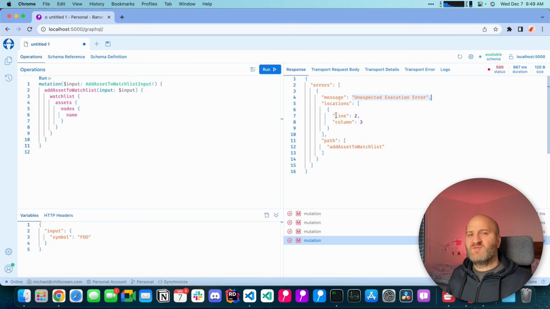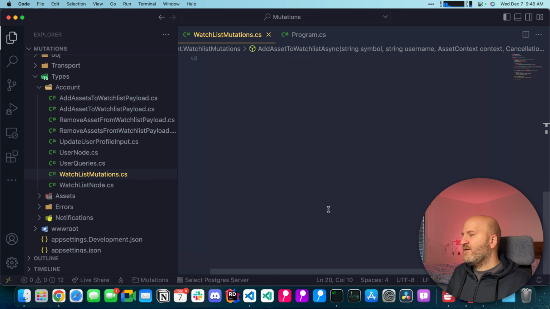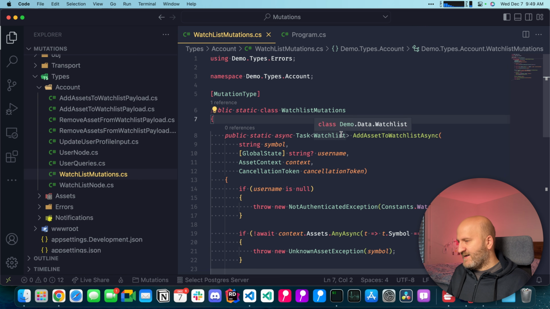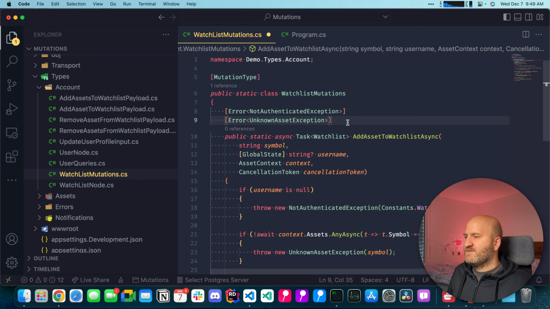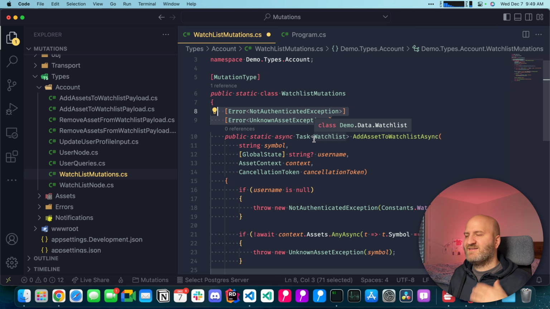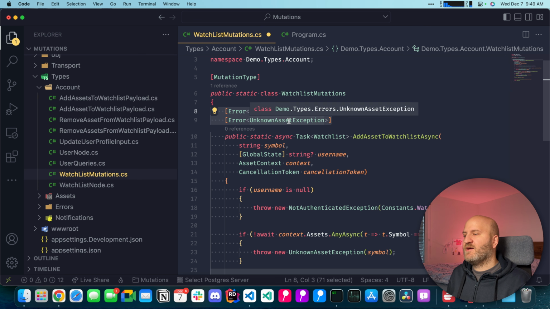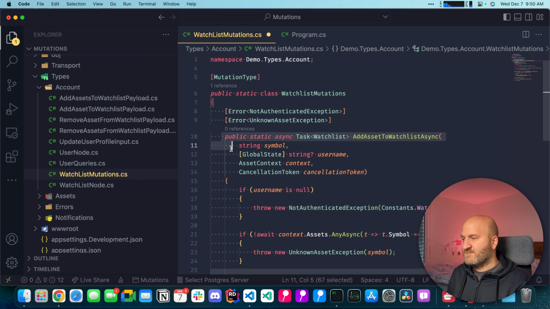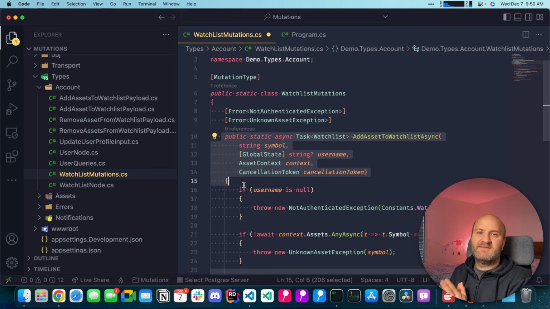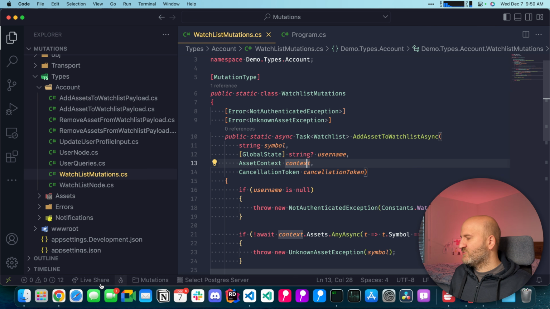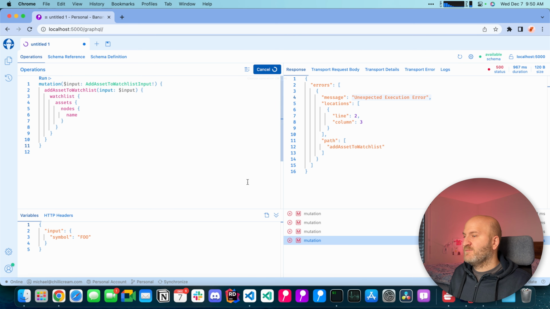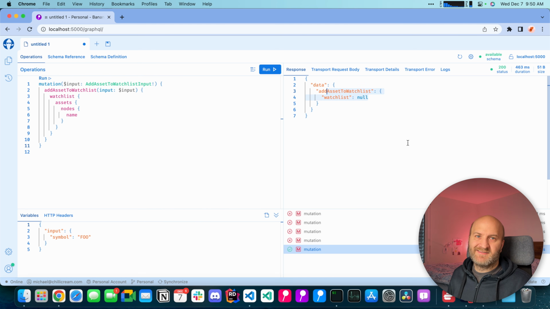But we actually don't want GraphQL errors here. We want to make these errors actually proper types in our schema. And the way to do that is that we can add here an annotation. This error annotation essentially tells the GraphQL execution engine or the schema builder that these are errors that I want to expose. These are errors that this mutation can throw, and these are domain errors. If we now go back to our schema and rerun this, you can see that we actually get watchlist null. So let's have a look at the schema structure to see why this is.